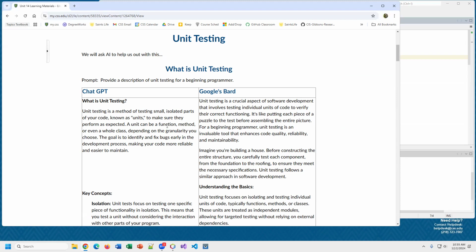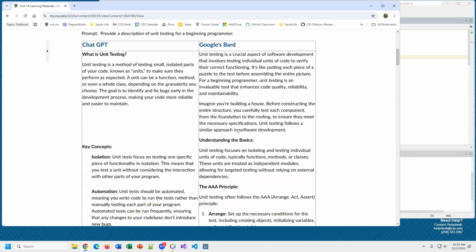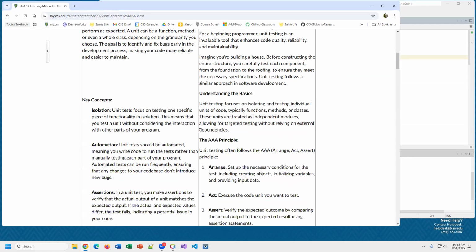Unit tests are small, little tests that test specific features of your code, and again, it's often done by developers. It's often done in an automated format, and so we'll see that today.